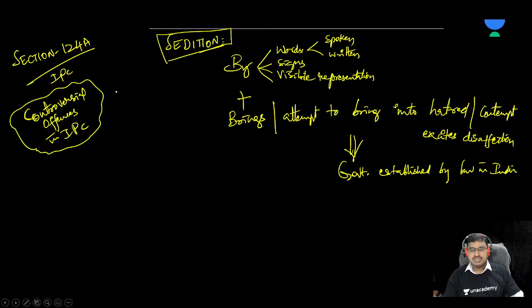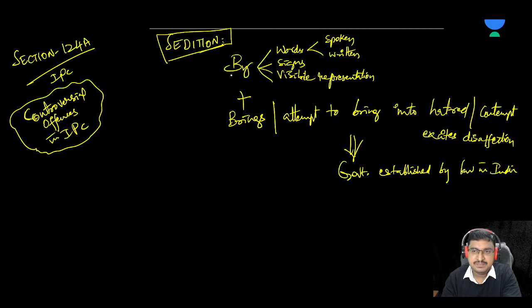To constitute the offense of sedition under section 124A of IPC, these ingredients must be fulfilled. The first ingredient is that whoever by words spoken or written, here he must use certain words. These words may be spoken words or written words, or he may use certain signs or visible representations or any other form of words, signs or visible representation or combination of any of these things. But these things must bring or attempt to bring some hatredness against the government or any other government establishment, or these words, signs or visible representations must attempt to bring some contempt or excite disaffection against the government or any government establishment, then it will come under the purview of the offense of sedition.